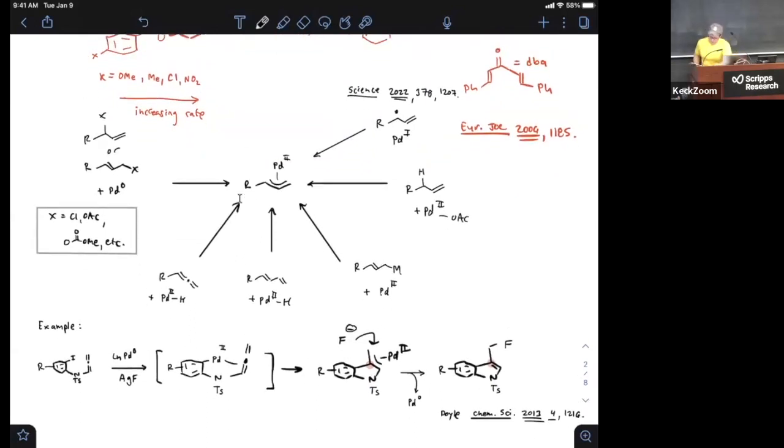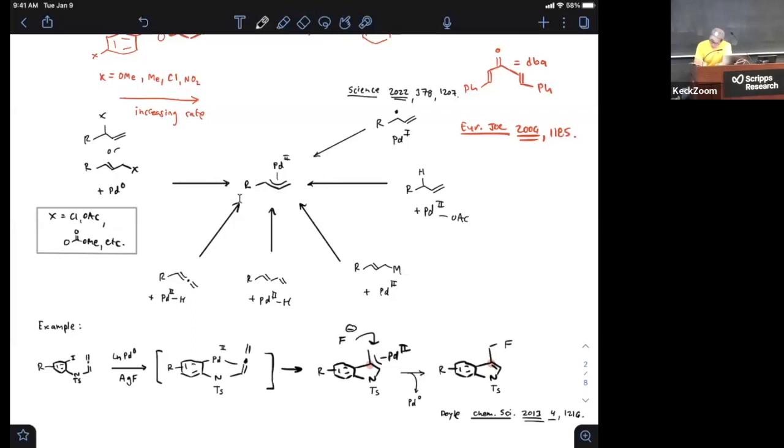This is the example that Madison mentioned, addition to allene. So here's an example from not too long ago. Well, I guess I'm getting old. This is from a decade ago already, but to me, it just seems like yesterday. We have an allene intramolecularly tethered to the aryl iodide.